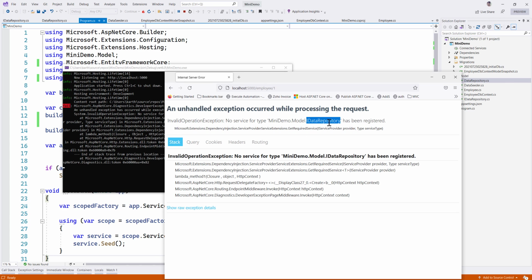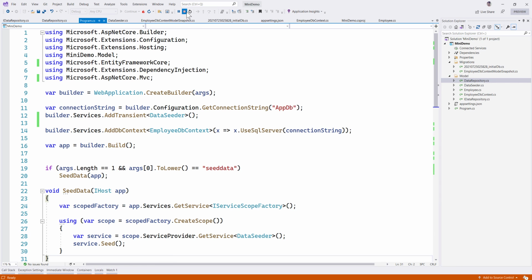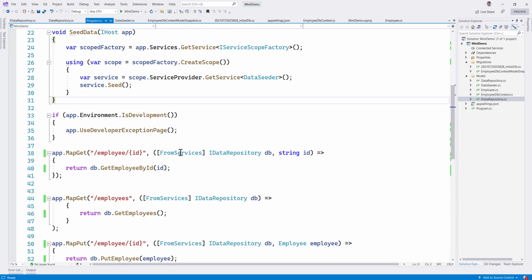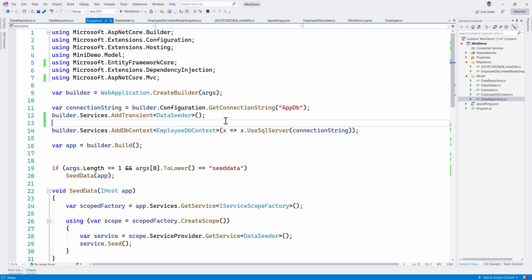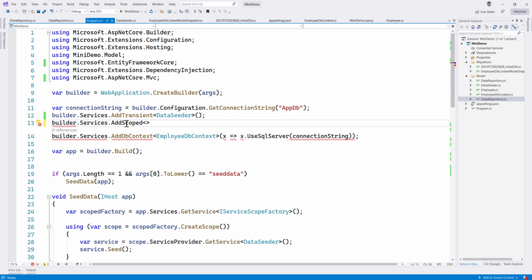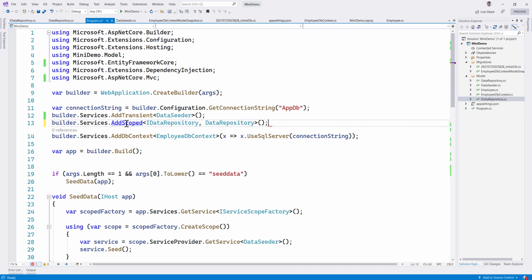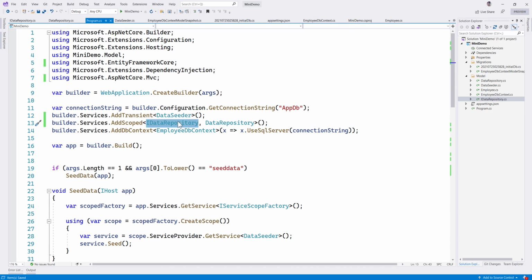This particular IDataRepository has to be registered within the container. If not, ASP.NET Core doesn't really understand what this guy is that we are talking about over here within this service that we are passing in as a Lambda parameter. So what we need to do is add this services dot AddScoped, and over here I'm going to add the IDataRepository and its concrete implementation, which is going to be the DataRepository. So every time I call this IDataRepository anywhere within the code, it's going to refer to its DataRepository or its concrete implementation.